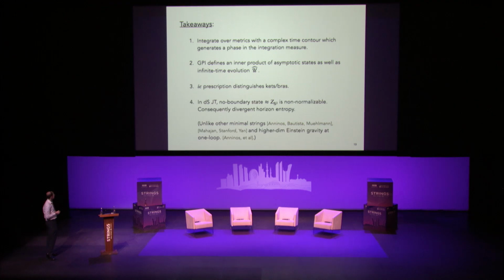This path integral, what we claim is that we can give an assignment of inner product of states at infinity, as well as of overlaps between states in the far past and states in the far future. That is, we can even make sense of this operator mathcal-U. There's also this business about the i epsilon prescription, and I also mentioned that this no boundary state is in this setting not normalizable, which is different from how it usually is in perturbative gravity.